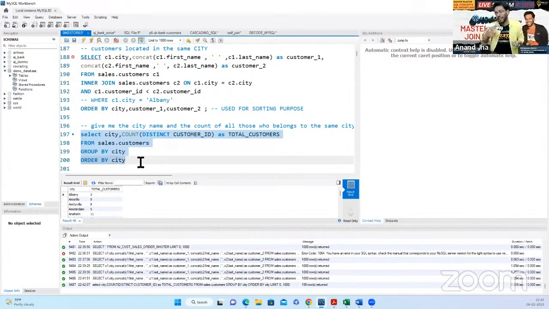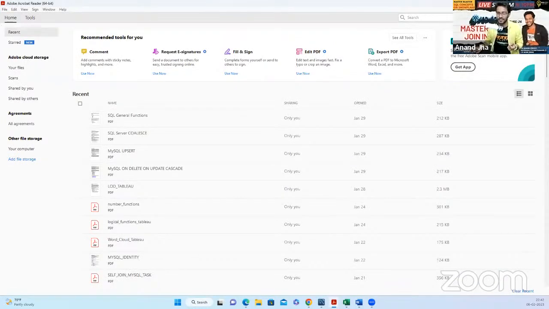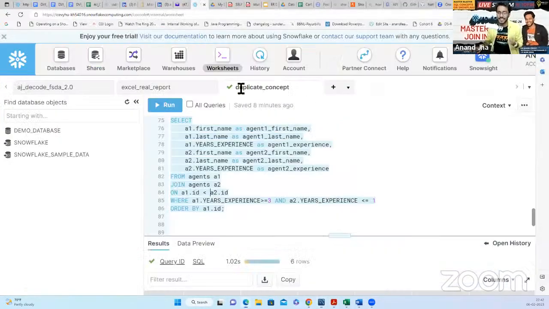I think Shiv Prasad, you were asking this. When you need a count of those who belong to the same city, understand my question, then in that case, no joins are required. Many a time you can solve a business problem without using joins at all. Think and do accordingly. Is it clear or not?